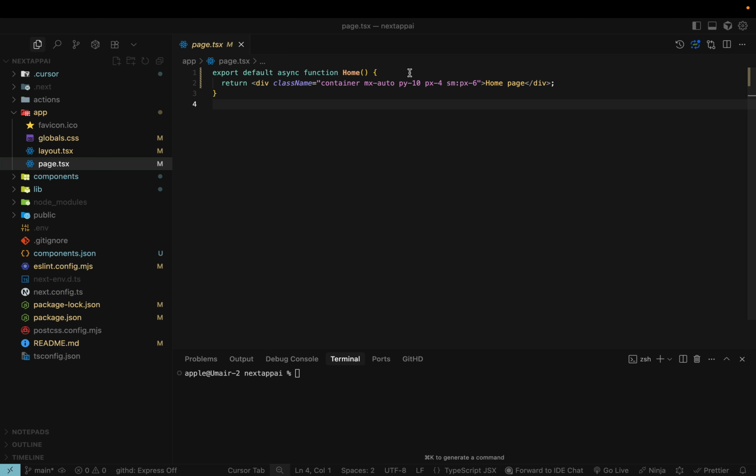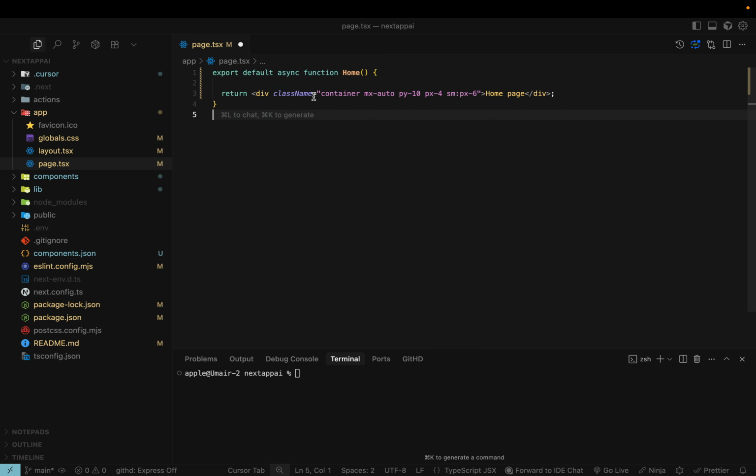And right now, if I click anywhere over here, let's hit enter, you will see that it is gonna show these commands, command L and command K. I'm on Mac and I have different keyboard. If you're not on Mac, you might see different kinds of shortcuts showing over here. So we can open up a chat window by hitting command L, or we can generate a code snippet directly in this particular file, or ask questions about the code snippet which is already written using command K.